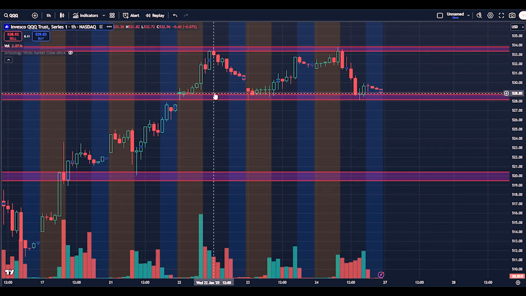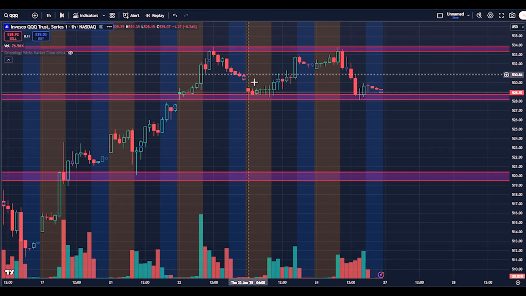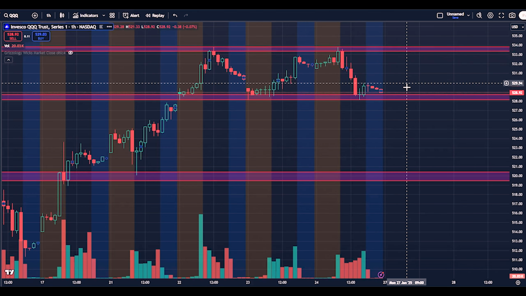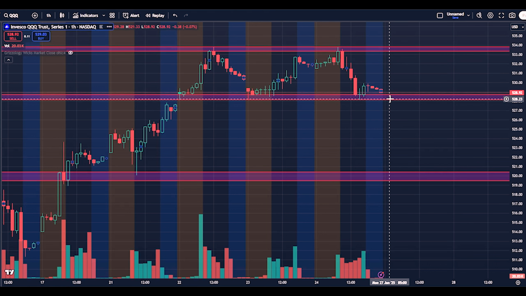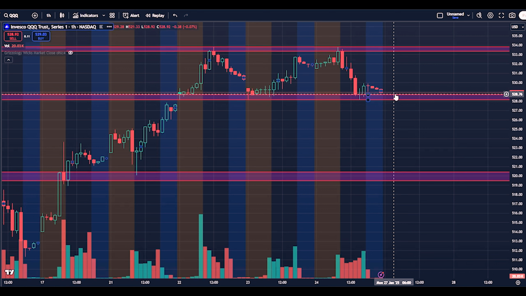One scenario, which would be what I would prefer, is we consolidate, right? And we catch the breakout part. I'm not looking to chase the breakout candle. I'm looking to enter off a retest, as we always do. So if we break out to the upside, retest for a long or call entry. You can trade NQ based off QQQ. Break down, push back up, retest for a possible lower high entry.